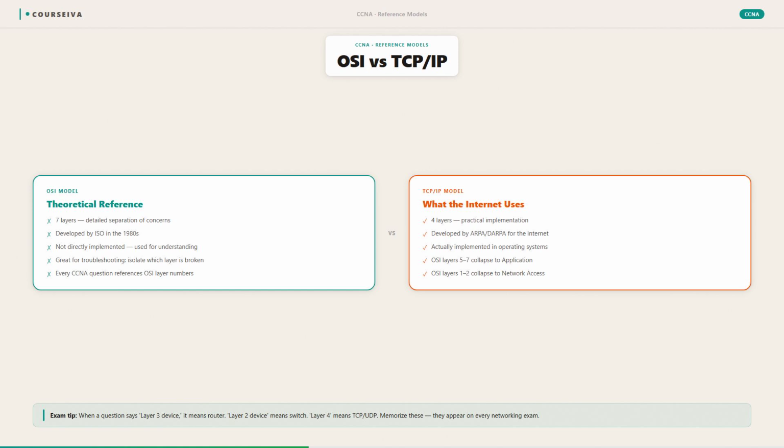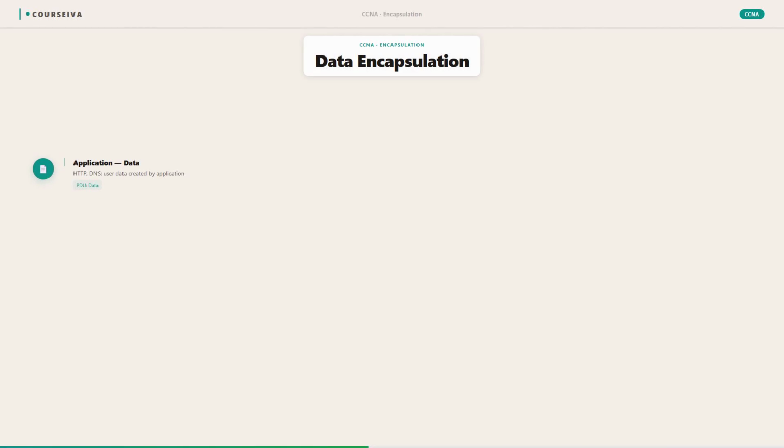In the TCP/IP model, those top 3 OSI layers transform into one large application layer. Imagine it like turning your dining room, living room, and kitchen into one big open space. At the other end, the physical and data link layers combine to form the network access layer. For the CCNA exam, you need to be well versed in both models and understand how real-world protocols fit into those OSI layers.